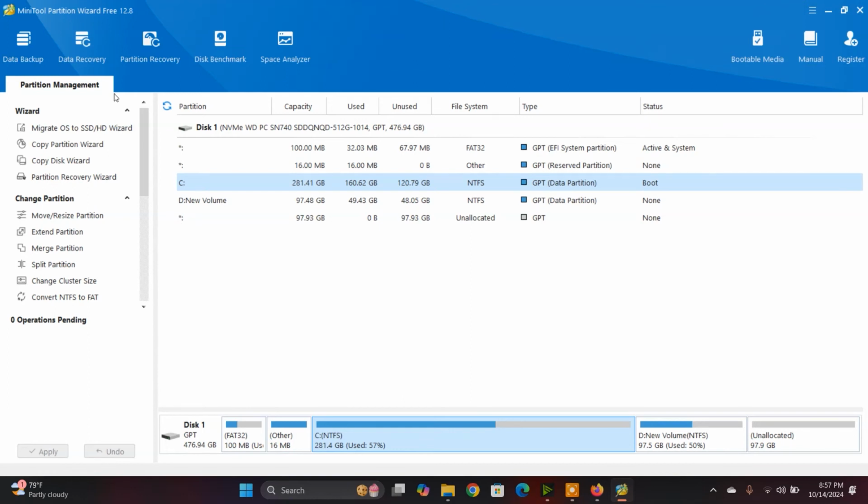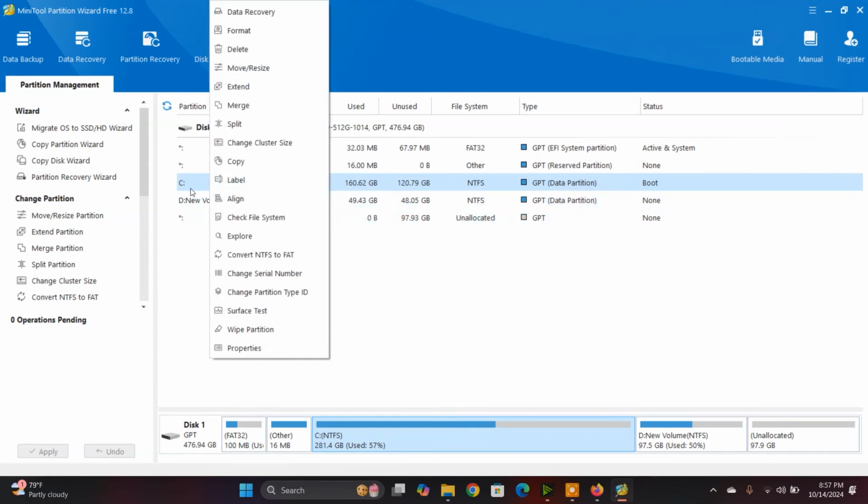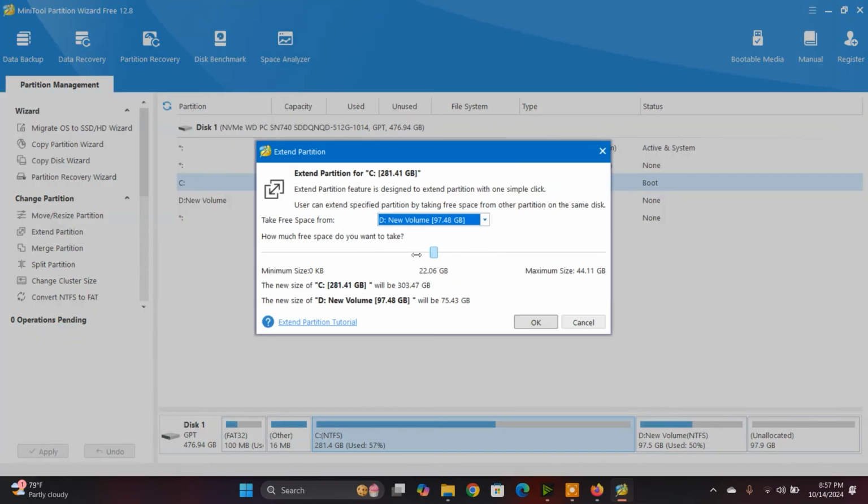So this MiniTool Partition Wizard helps you to increase your local disk C size. To do that, you just need to choose this partition and choose to extend, and you'll find two options here: to increase partition C from partition D, or to choose the unallocated space which you created initially.